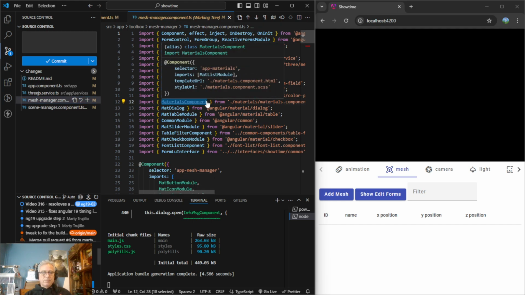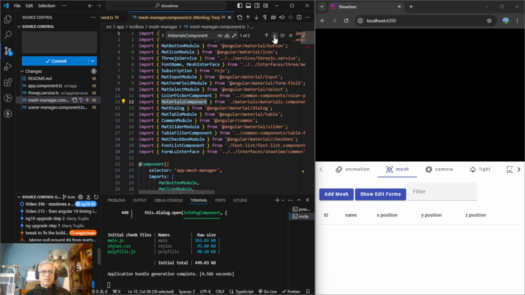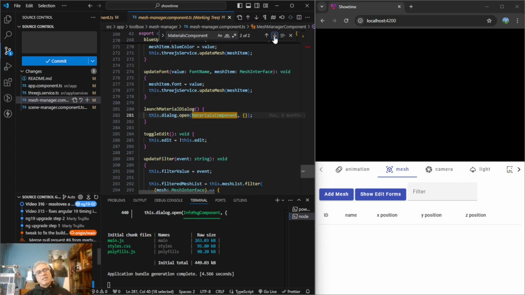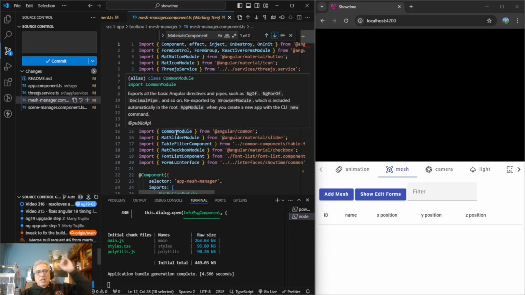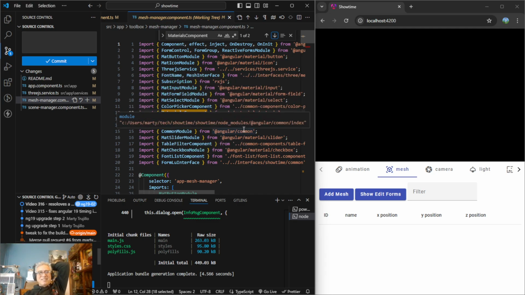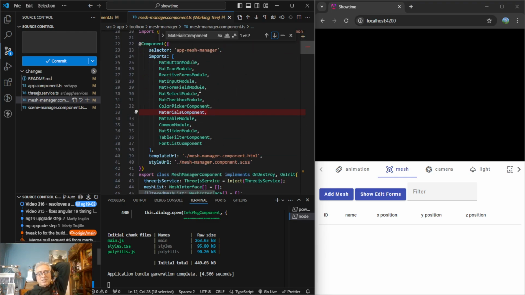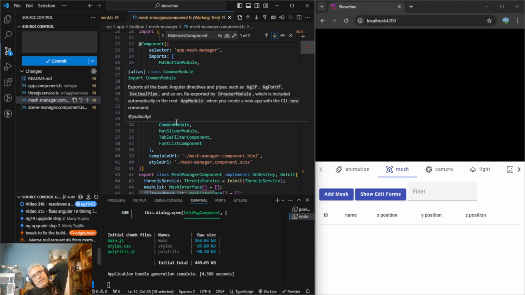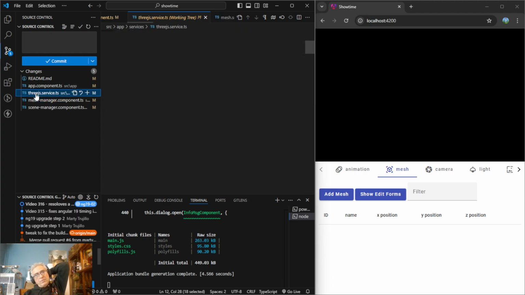Let's do a control F. Yeah, it's the same sort of thing. It's something that gets launched, and I guess it just needs a reference to it that it's going to pass in, but it doesn't need to actually import it. Yeah, that's a really strange one.